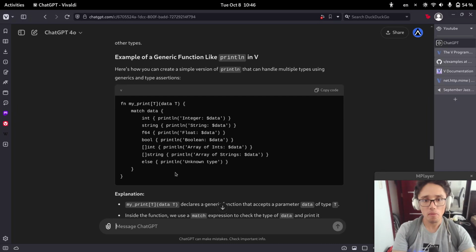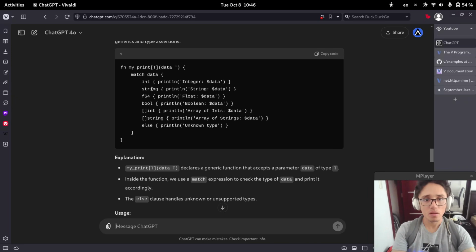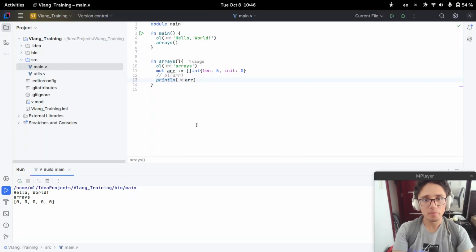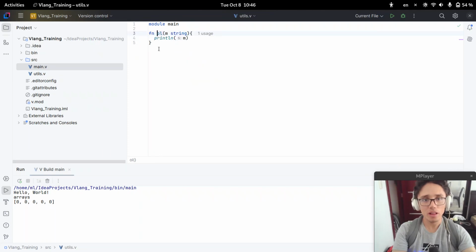Okay. I like this. I'll see if I can write this from my mind. It says T between brackets and data T. My print. So that should go OL, that's a thing.